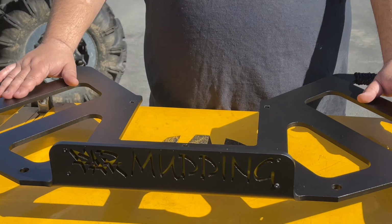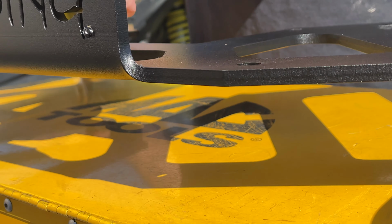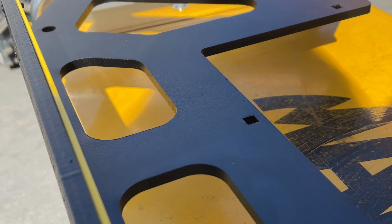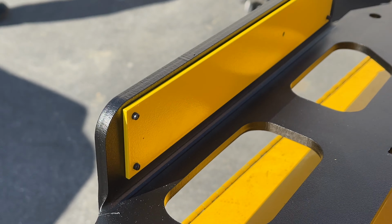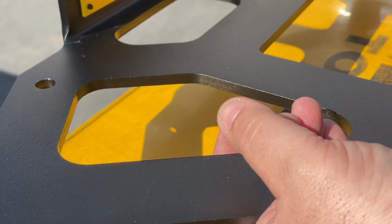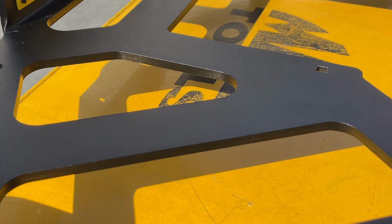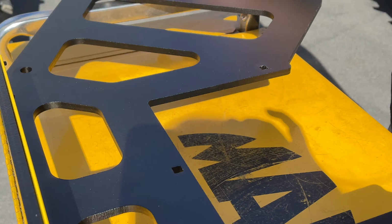the thickness of it and everything like that, is this thing sturdy? This thing is definitely heavy duty and sturdy, by no means are they skimping out on any of that. Even on the thinnest point here, it's also built with this ledge here. So there's no way this is going to bend or move. It is really heavy duty and sturdy. This thing definitely has some weight to it. Big guy like me yanking this thing around, it's definitely sturdy.